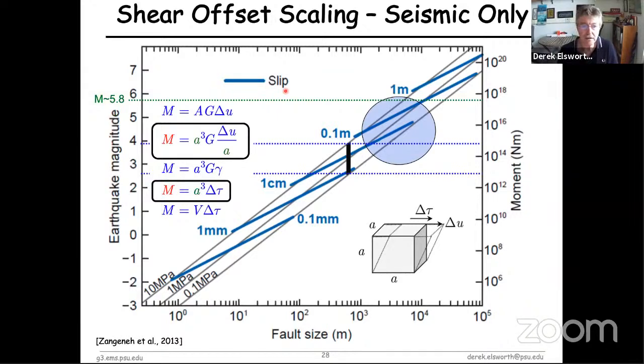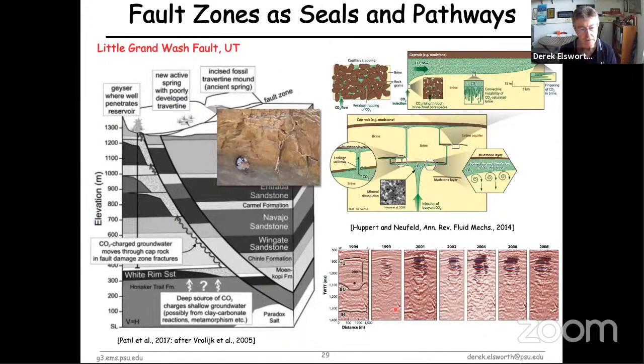And we know that the magnitudes of these induced seismicity events are of the order of up to 6. So these involve faults which are actually quite large, kilometer size and larger. And so what we'd like to do is be able to avoid that. We don't want to create permeable conduits on these faults. We certainly don't want to create seismicity which is of that magnitude, which will terminate a project. And so we want to find ways to create the same moment release, but maybe through lots of different earthquakes. And so the feedback that we have from these events is in creating permeability.